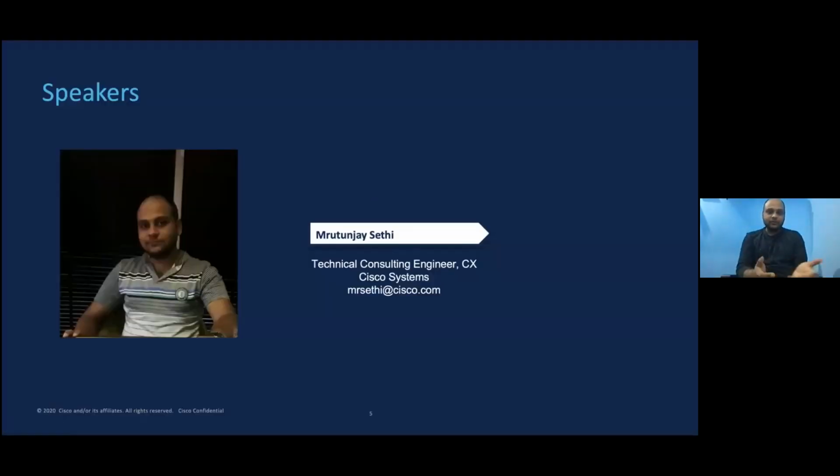The official designation of mine in Cisco is technical consulting engineer with customer experience. And one best thing that Cisco has given me is a lot of respect when they generated my ID. If you can see my Cisco ID, my ID is Mritunjay. So I go by that name in the organization. Most people don't call me by my first name or last name. It's a little complicated for you guys as well. So I get recognized by my ID, Mritunjay.